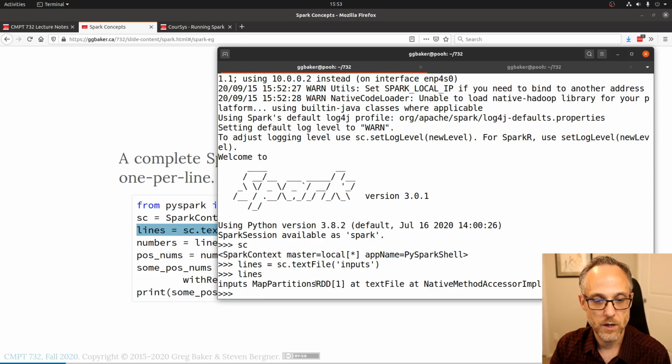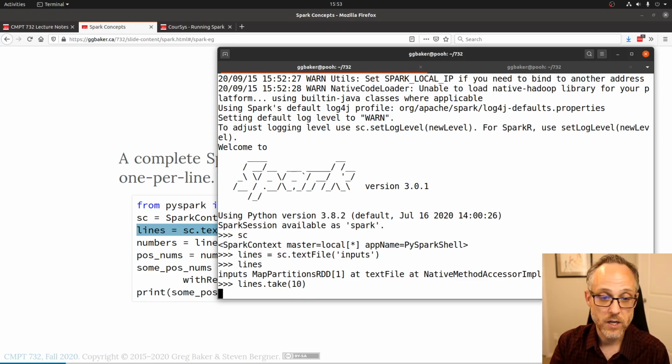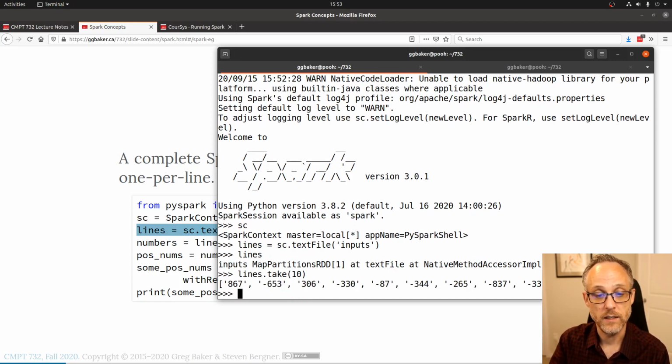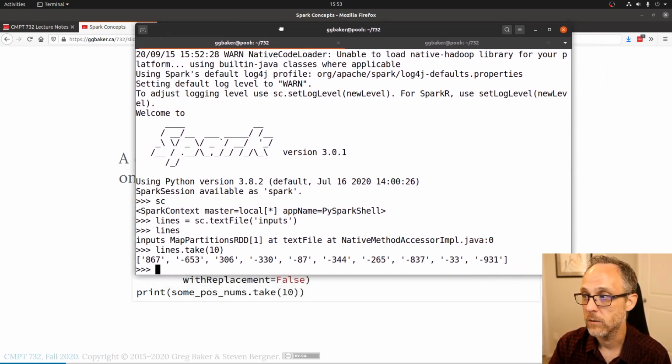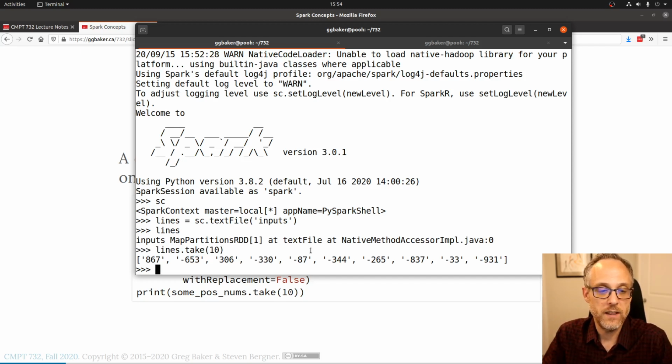This lines object that I got is an RDD. We'll talk about that. But before we talk about that, one of the things you can do on one of these RDD objects is ask for the first n things. Of course, in general, this might be huge. I don't want to take the possibly trillions of records that I'm talking about here and turn them into a Python list. I want to keep them spread out across my cluster or whatever. But if I want to explore a little bit, I can do that.